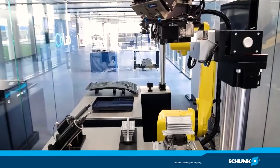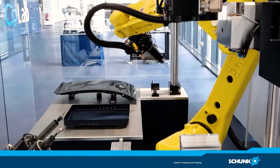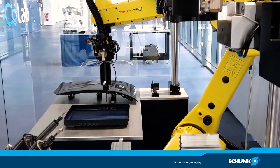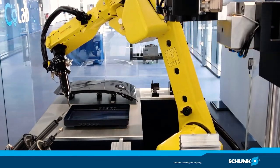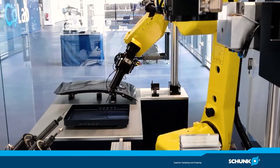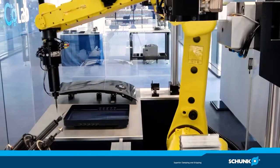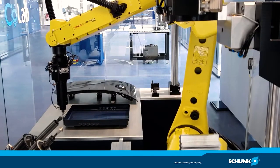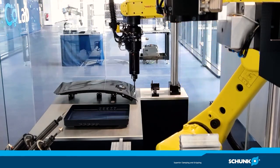As you can see, the robot now picks up the first tool, the compliant deburring blade, our first tool, which is used for deburring of plastics. Here, for example, the plastic cover of a suitcase. It uses the manual blades from the manual process, from the manual tool holder, so it's easy to use. And it has a pneumatic compliance integrated, as you can see here. And it's also adjustable, so we can make sure that if there is a variation in parts, it's not a big deal, the robot can handle it.